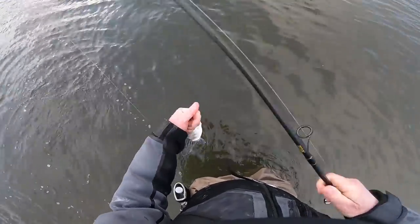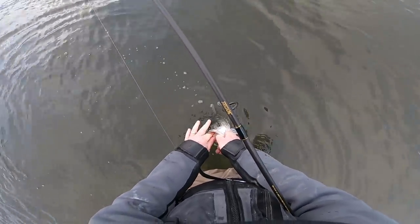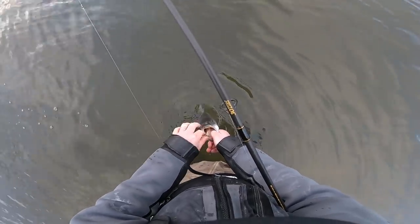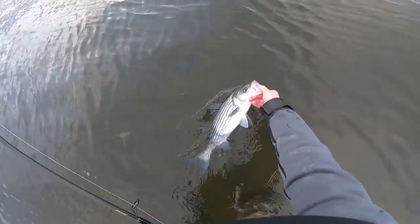All right, three hits on two casts with this lure. I missed two of those hits, though. Yeah, I think part of that is that different kind of action I'm putting on. Hey, you know what? These are like the first three casts I'm taking with this lure, so I've got a little bit to learn about it.